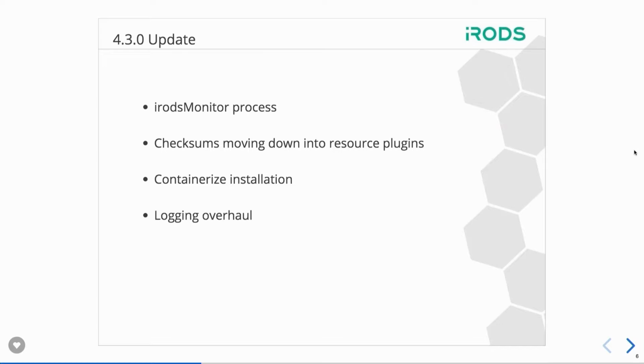We want to encourage upgrades as much as possible. We think that the future is bright. So the iRODS monitor process is something we've proposed. We've got an RFC for it. And basically the idea is to give iRODS a little more introspection so that it can self-report about what its capabilities are, whether it's awake, who its friends are, how long it's been there, all kinds of stuff like that. This is the thing that would basically replace some, if not all, of the functionality that we're seeing people need by using Nagios right now. You can still use Nagios, but this would be a better thing to ping and ask it questions because it'll know more stuff.